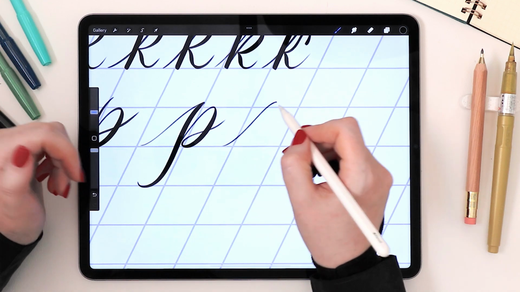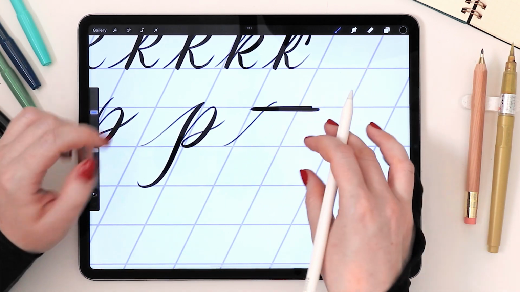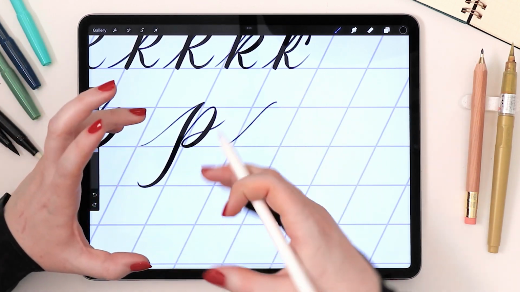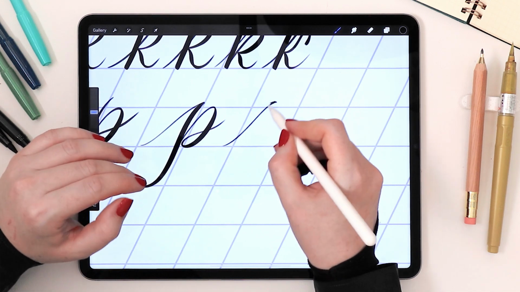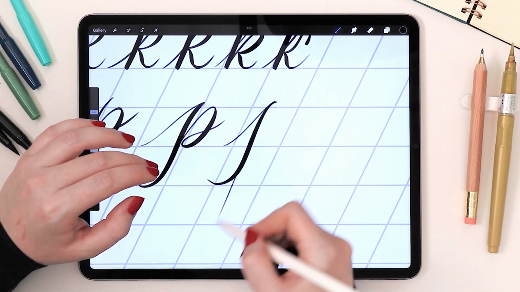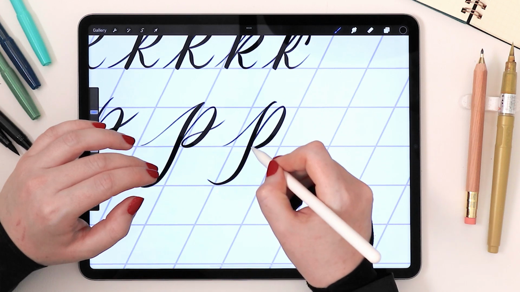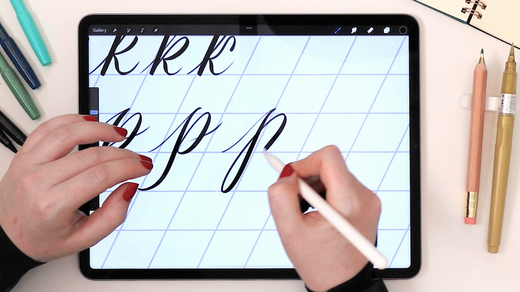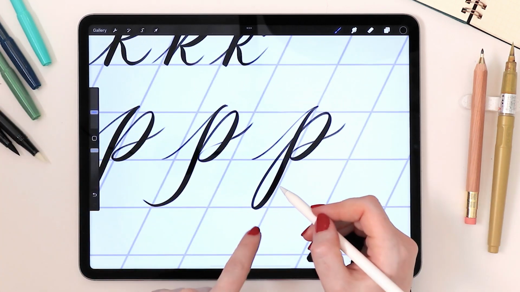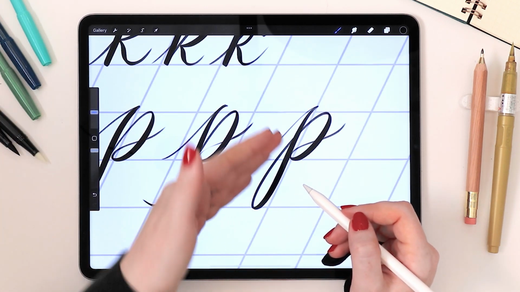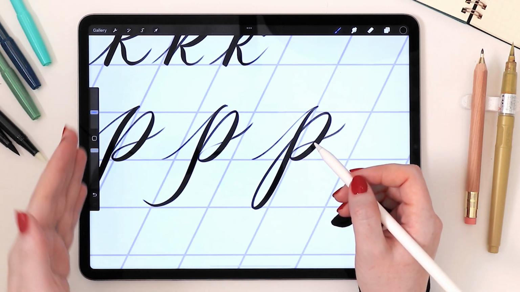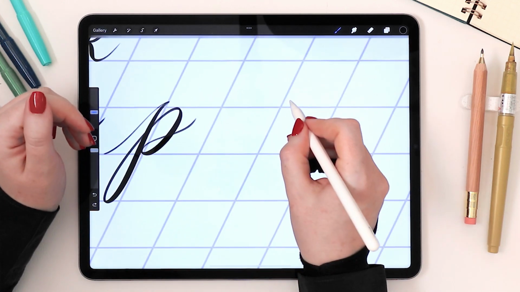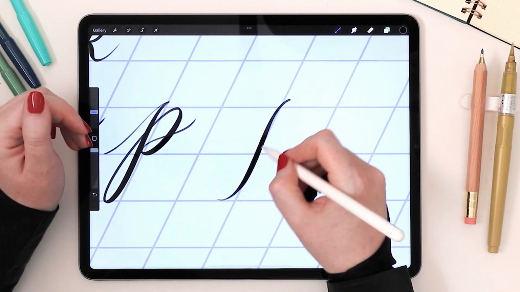You come a bit above the waistline because this point is in a way so small and so delicate that it looks more evenly weighted and proportional if you come very slightly above the waistline. And then down in an S curve that is roughly parallel to the italics, and then make your bowl. Here it is without lifting my pen. And this creates a loop. This tends to be my preference, but I actually find that students find this a little bit harder. So if you want to start out and find this too difficult, you can start with this disconnected version. So you have just your S curve, lift, and make your bowl.